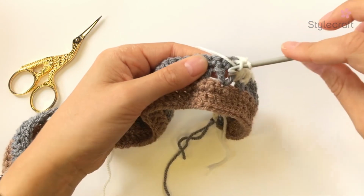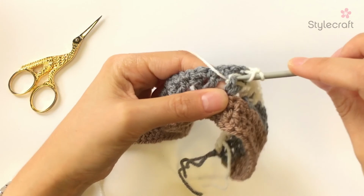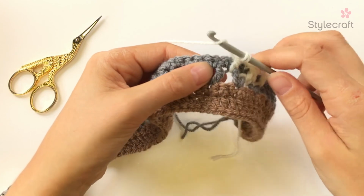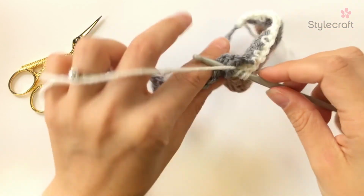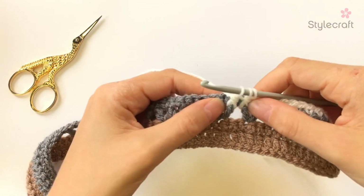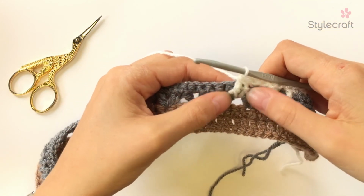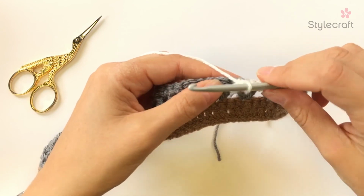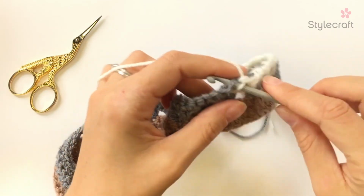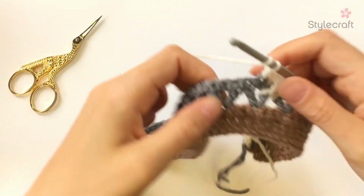Okay, so yarn over, insert your hook around the next treble from round three. Yarn over, pull through two, and then we stop there and we just go on to the next treble. Yarn over, take your hook underneath that next treble, yarn over, pull through, yarn over, pull through two. So we've got three loops on the hook that join these two together. Yarn over, pull through, and that is your front post treble two tog. So missing one again, missing that one there, working two DC. 1, 2.